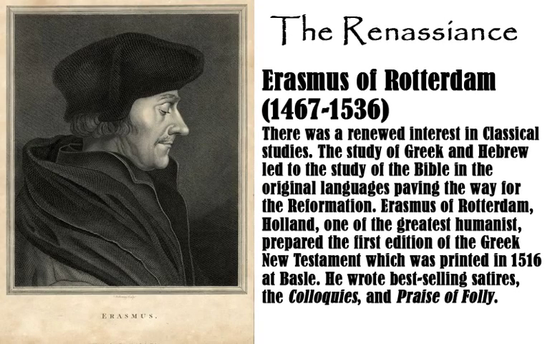One important man was Erasmus of Rotterdam, 1467 to 1536. There was a renewed interest in classical studies. The study of Greek and Hebrew led to the study of the Bible in the original languages, paving the way for the Reformation. Erasmus of Rotterdam in Holland, one of the greatest humanists, prepared the first edition of the Greek New Testament, which was printed in 1516 at Basel. He wrote best-selling satires, the Colloquies and Praise of Folly.